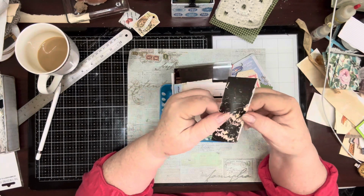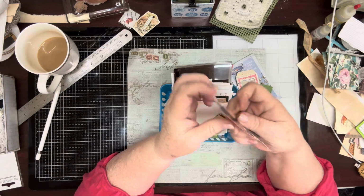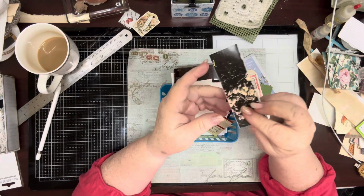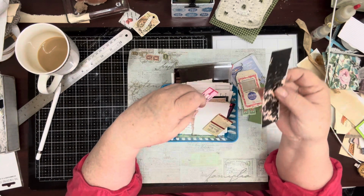Strips out of a book. And you see these are glossy. This is just a piece I cut off of a book. And yes, I'll use those book pages, shiny book pages.